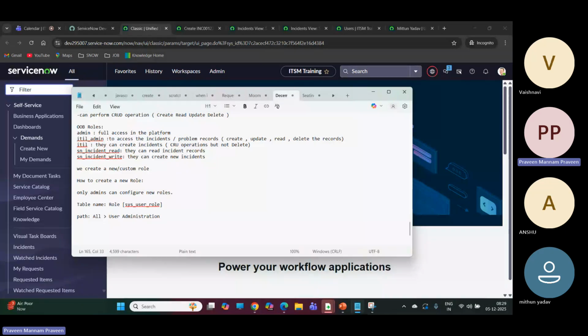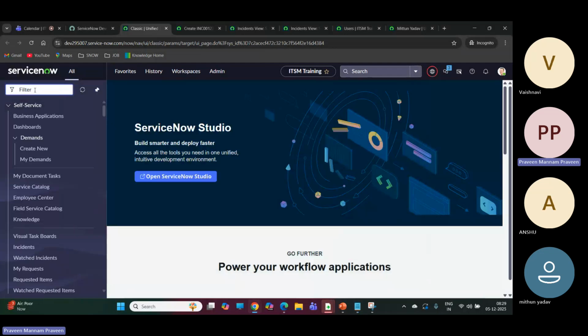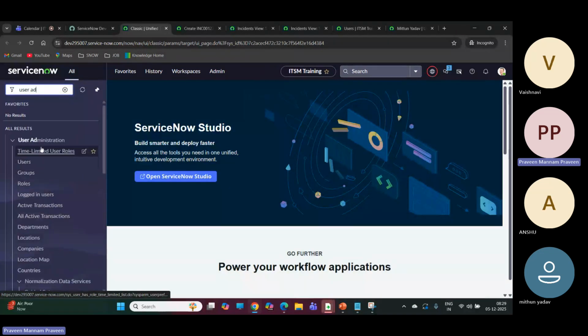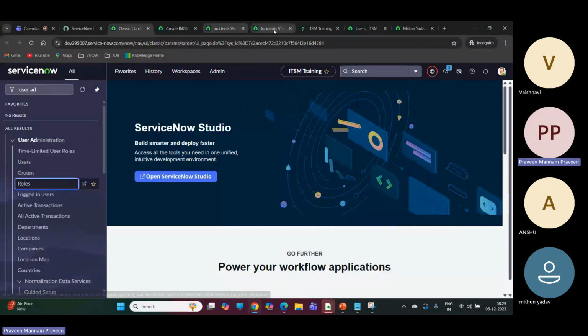In user administration, we need to select roles. Here we need to click the new button. So I can type user administration. Now we can see roles open in a new tab.